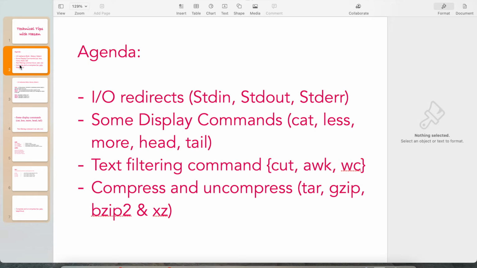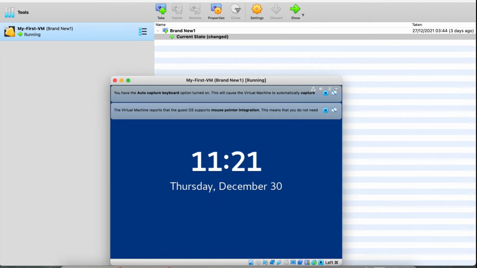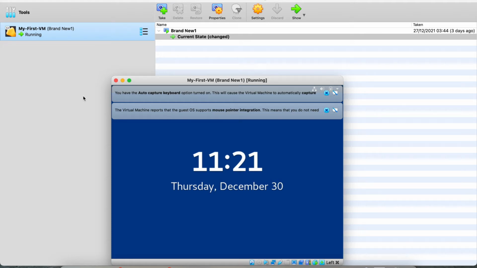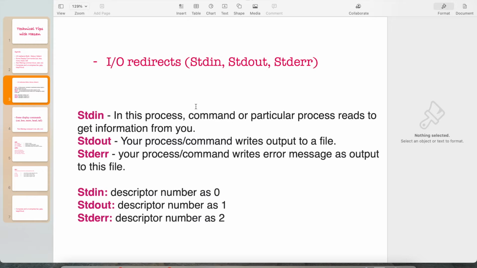Before I move forward, just want to let you know that we have the virtual machine terminal here. We have a virtual machine setup. I would suggest you check out our lab setup video. You will understand how we set up this virtual machine, and we already SSH to this virtual machine. So let's move to the first part of this video.